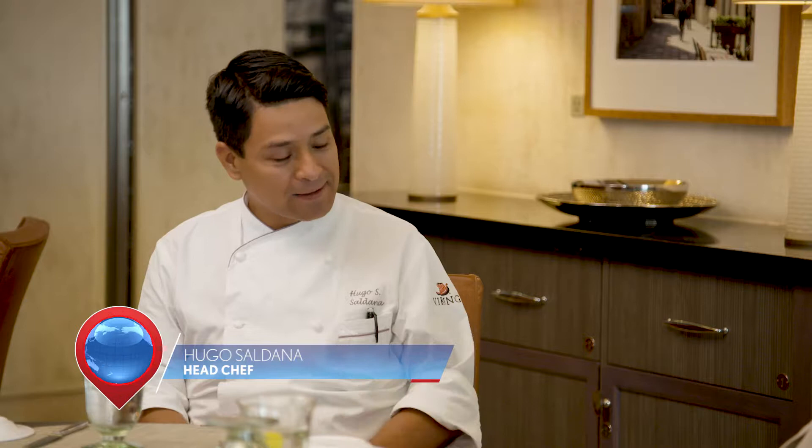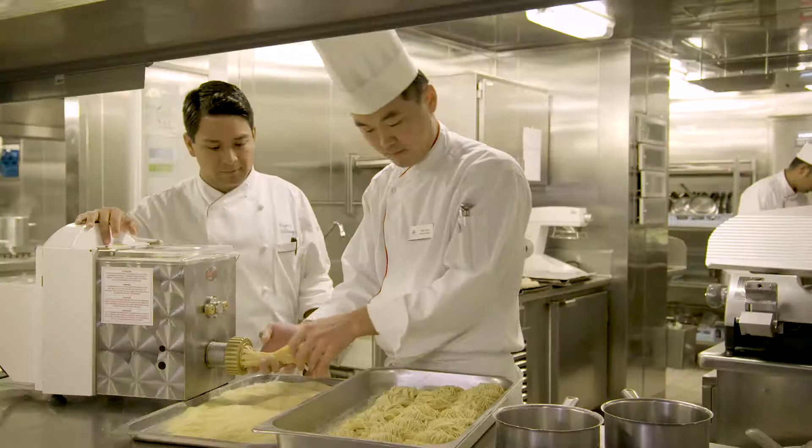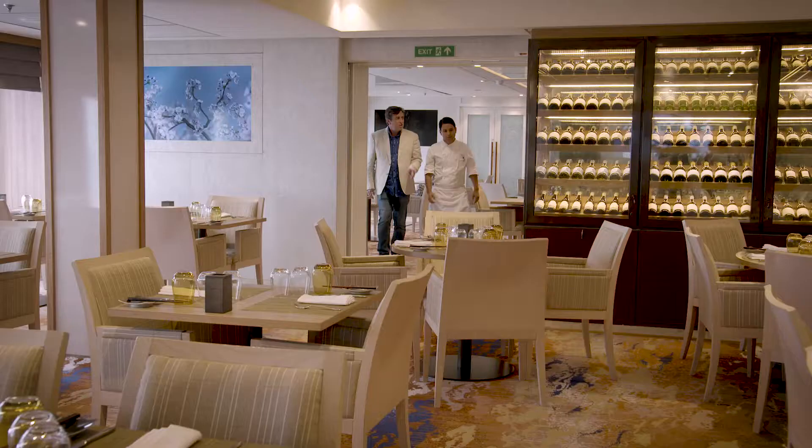How do you make a restaurant like this so authentic? Well, Manfredi's is open every night, seven days a week. At this moment service will start in a few hours, so we have the full galley at the back preparing everything fresh — fresh pasta, fresh bread — every single ingredient that goes to the plate is daily prepared and fresh.